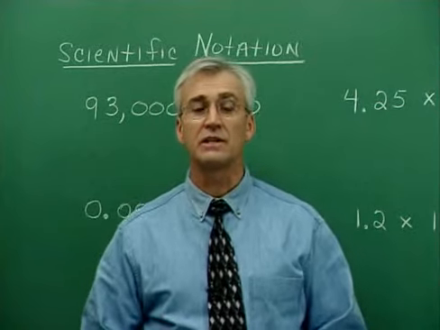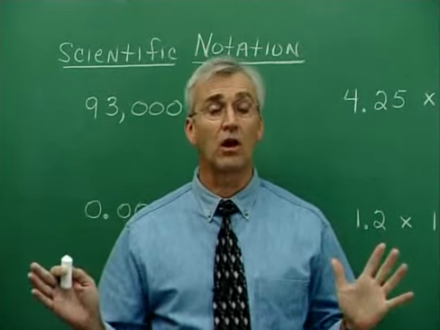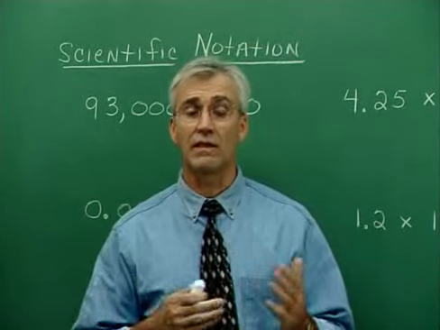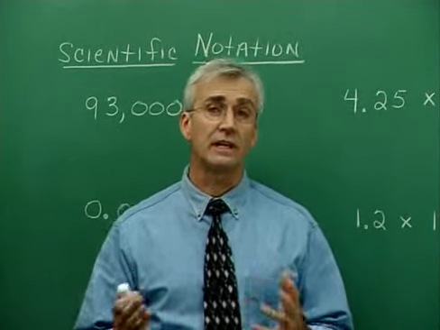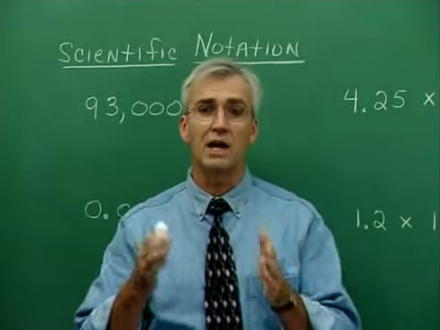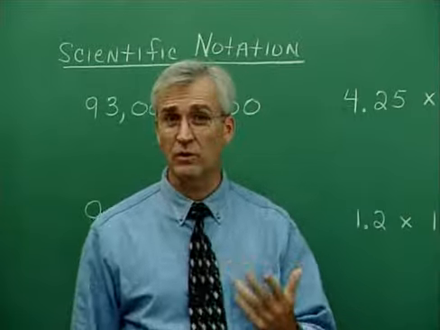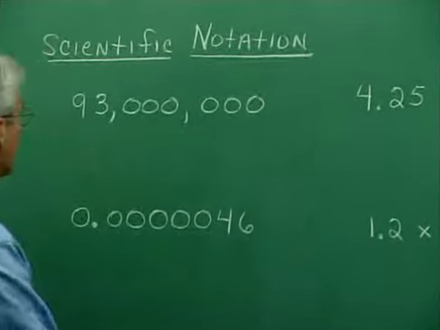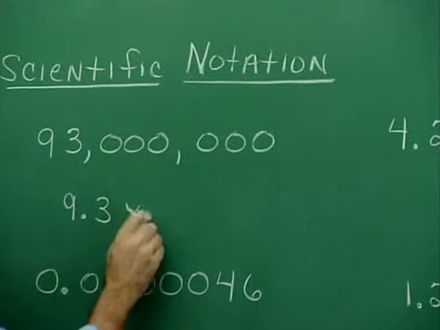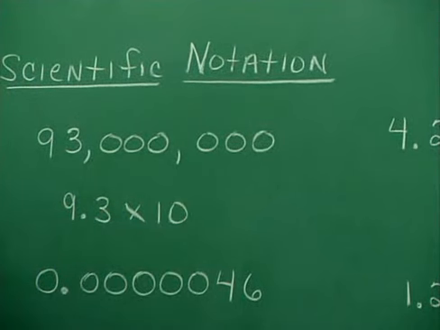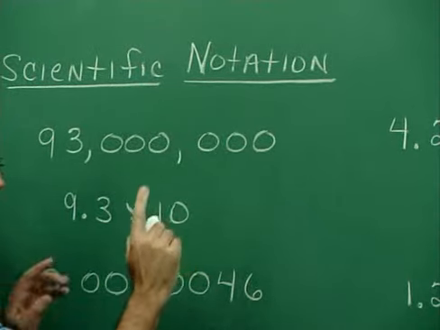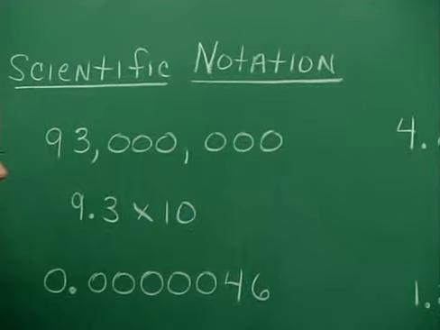Scientific notation is a technique for writing incredibly large numbers or incredibly small ones in a more efficient way rather than using all of those zeros. It's a technique where we use a number fundamentally between 1 and 10 and then times 10 to some exponent. For example, a number like 93 million can be written as 9.3 times 10 to some exponent, and we identify the exponent on 10 by noticing how many digits over which we need to move the decimal point.